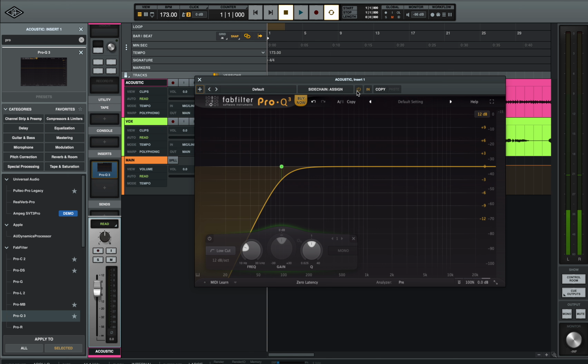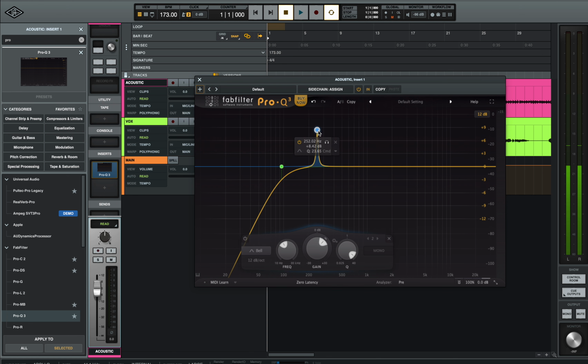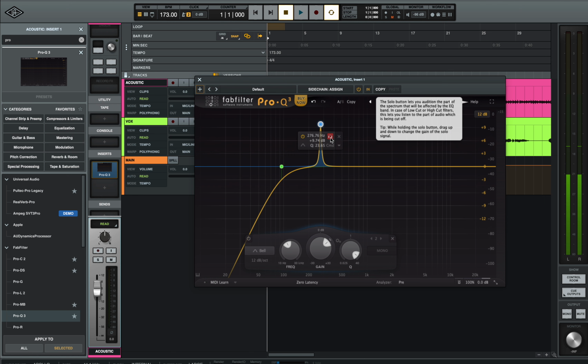It's not that musical. So another technique is we're going to look for resonant frequencies. Now resonant frequencies, I think of them as really annoying frequencies. What we're going to do is create a point on our EQ right here with a very sharp Q. We're going to let the audio play, solo the frequencies, and sweep throughout the frequency spectrum until we find something that jumps out. You're going to hear it right away, and that'll be our resonant frequency, and we'll get rid of that in the mix, and it's going to allow the guitar to sound more clear and more pronounced.